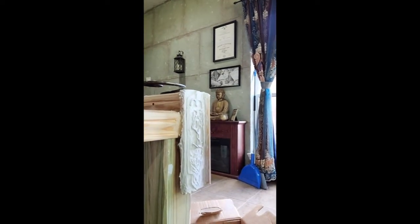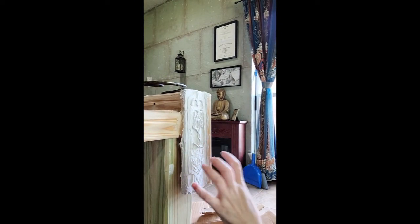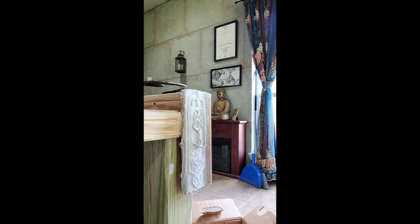Going over the pre-carved stuff, I'm adding another layer over it just to give it a little more dimension. So I'll just film this for a while.